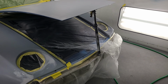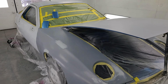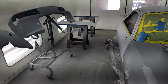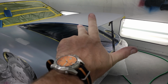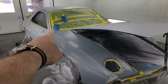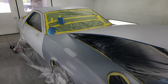But the car is here. It is masked. It was a lot of work to mask this car, way more than I expected. But now I'm gonna mix up some sealer and get to work on making this thing look all one color. So sealer, base coat, clear coat. Those are the three steps we're doing today, and then this bad boy is done. Well, this part of it's done. Of course, my mirror decided to fall down at the second most inopportune time. So I'm going to tape that up, mix up some sealer, get to work.